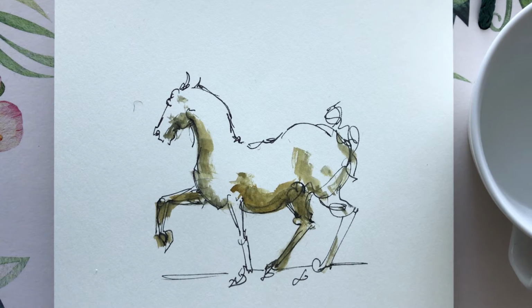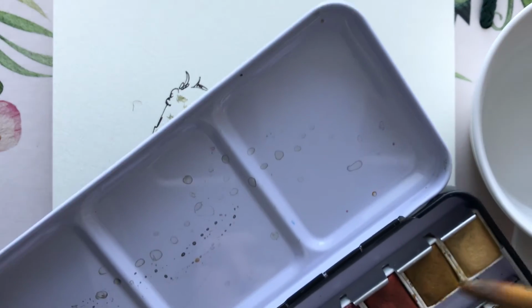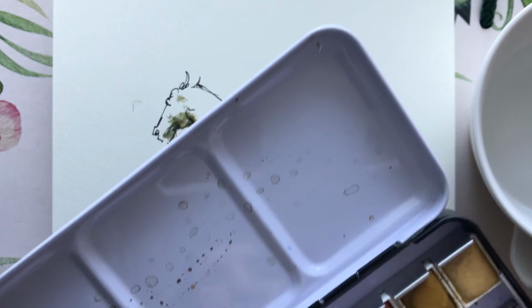So I started off, I forgot to film this, but I started off by just adding the basic kind of shadows with the paints there, in a light brown. I don't really know what the colors are called. As I said, I'm not an expert painter.